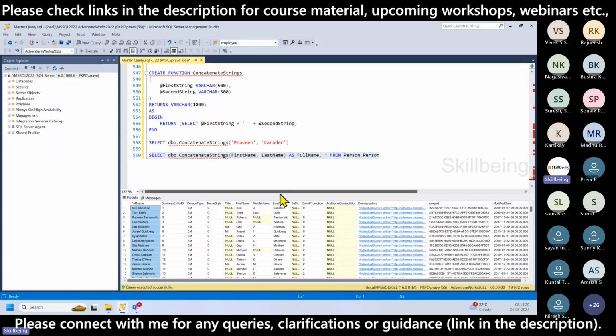Here, I'm getting this full name. For this full name, I am passing the parameters. I'm passing the column names from this table as the parameters to this function, and it does the logic that I have written inside this function.